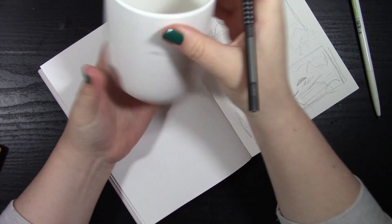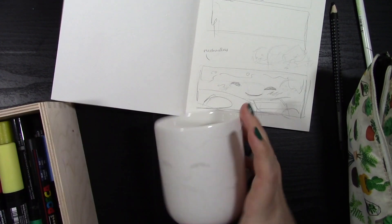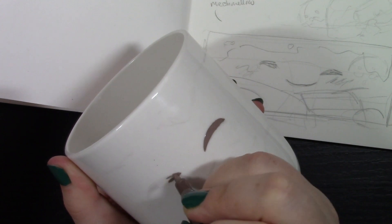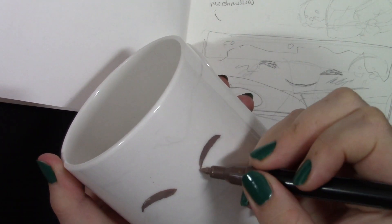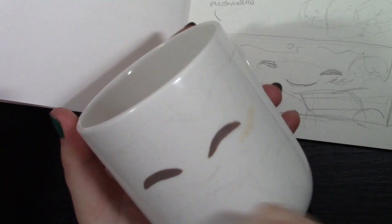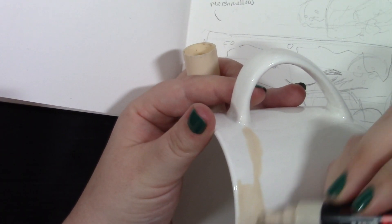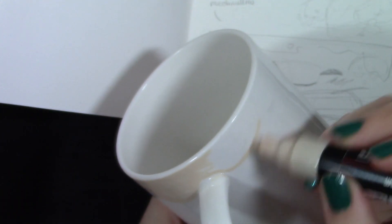To actually sketch on the ceramic I'm using a normal pencil, but I want to give you a disclaimer. If you are looking at using acrylic pens on a mug, plate, or whatever you're thinking of, it is not food safe. This will not be able to be used as a normal mug. It's not ceramic paint — you would need to use ceramic paint and fire it for it to be food safe, and even then it needs glazing. I did research after I started this project and suddenly realised it wouldn't be suitable. It's the same if you're using Sharpies — not food safe.